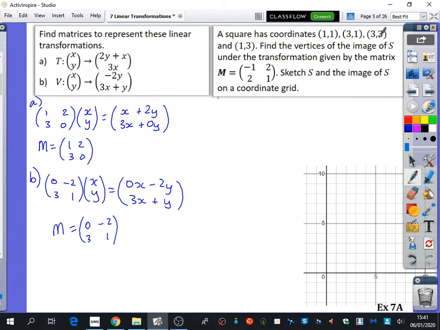Now, the original thing, does anybody know what's the name of the original thing before the transformation? The result is the image. Do you remember what the original thing is? You might have seen it before. Not sure? The original thing is called the object. So it goes from an object to an image. So if they ever ask you to find the object, they're asking you to do an inverse and to go back to whatever the original thing was.